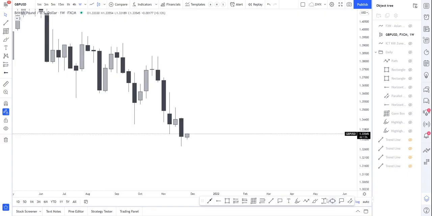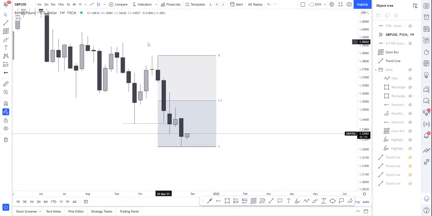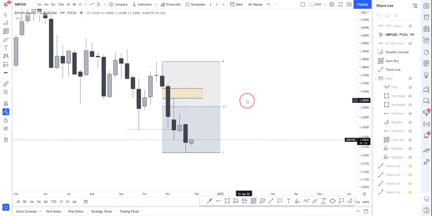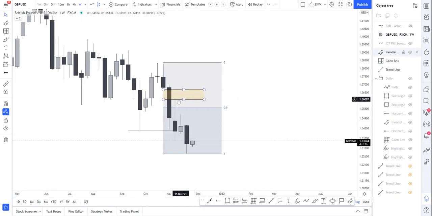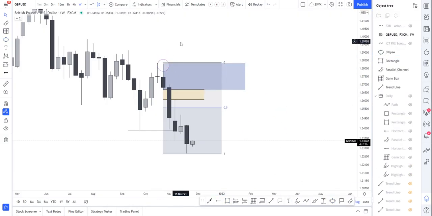Well, we can look at the leg down that broke structure. There is the break of structure, and this is the leg towards the downside. In this leg towards the downside, we can also identify where is our imbalance. That is the first area of liquidity in the premium. Remember, what is the order? We're looking at imbalance, order blocks, previous high. So there's our imbalance, there's the order block, and then obviously we have the previous high over there.